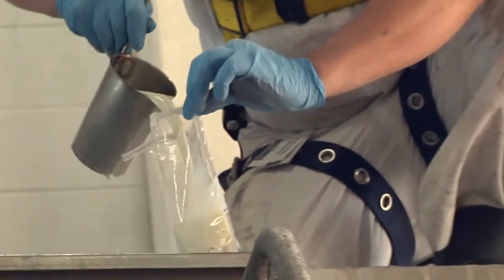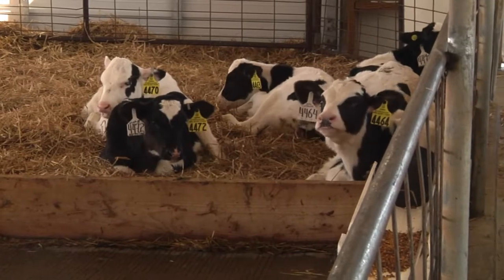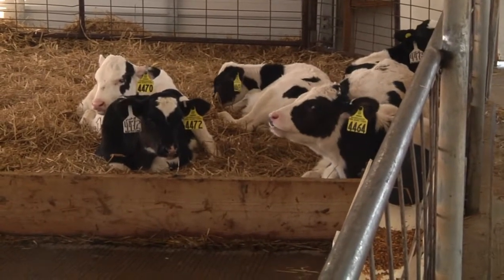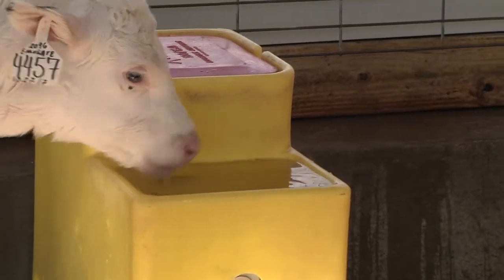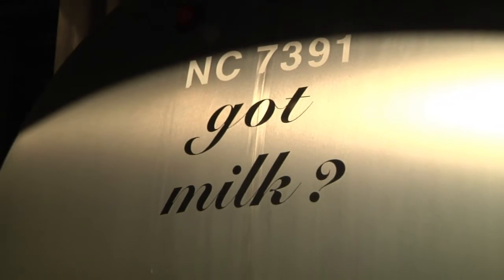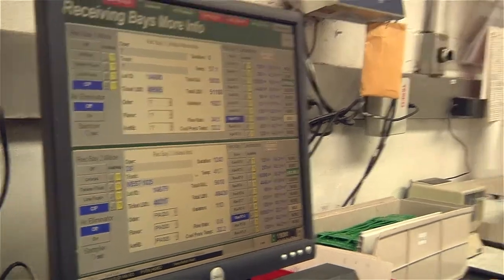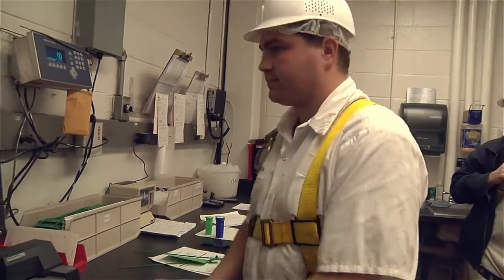Consumers are often concerned about artificial growth hormones, and cattle for the most part in the United States are not receiving any artificial growth hormones — particularly in the southeastern region, they haven't been allowed for years. It's fantastic working with dairy products because we've got a fluid product, so every load can be thoroughly tested and we're very confident of the quality of milk that's entering the marketplace.